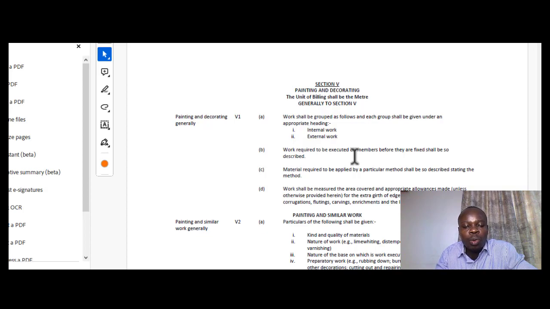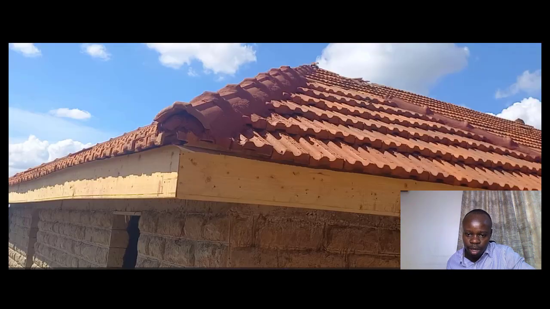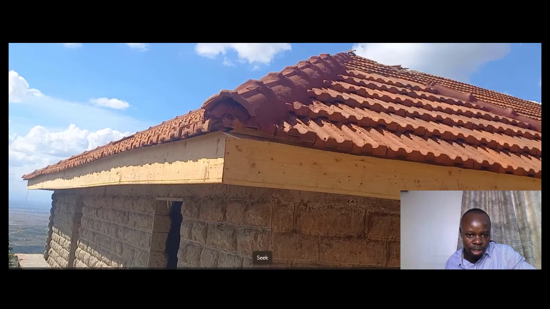So that said, as usual, we always intend to have the appropriate way in which this is done, so that we have a typical explanation of what exists and how you can go about your measurements. As the first description says, you always separate your working into internal work and also external work. So I have one of these projects that I can present to you so that we see what exactly is going on.